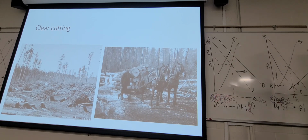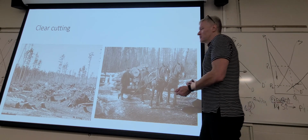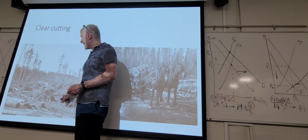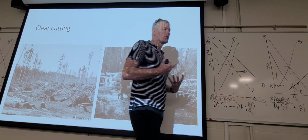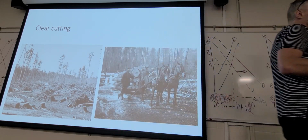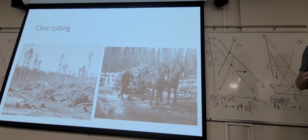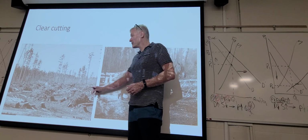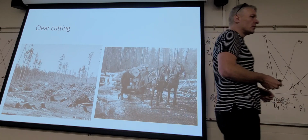It's more piecemeal. You'll have a bunch of woods growing and you'll go out and cut one from here and there, because clear cutting has some problems. Very often the land itself will be held together by the roots of those trees. So when you clear cut, even if you don't take the stumps out, many of the roots will just die off. And then all this thing that structurally held your landscape together is gone. You could have big mudslides, or at best a lot of soil erosion, because the rain will just strip off all the topsoil.